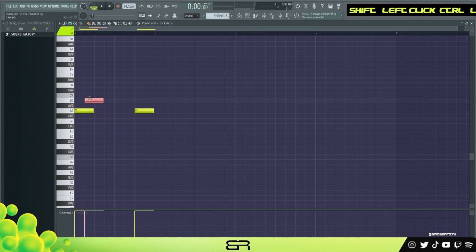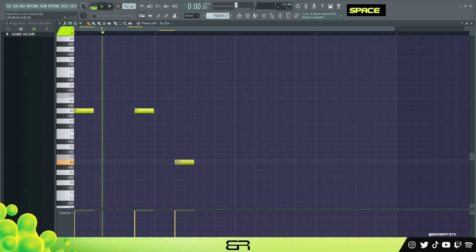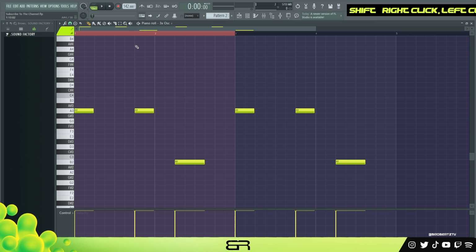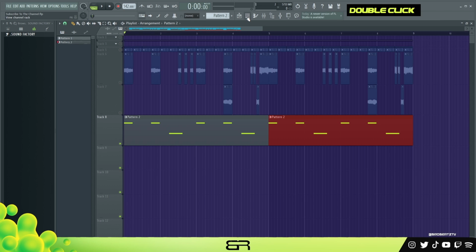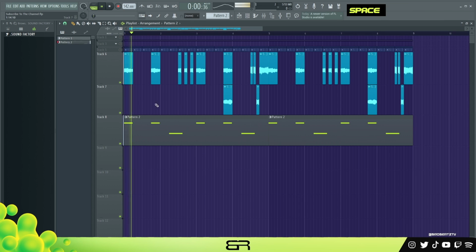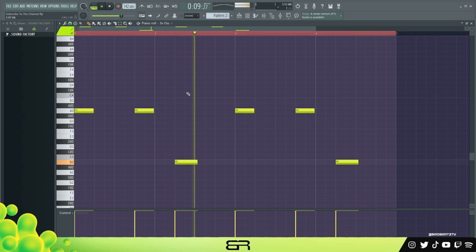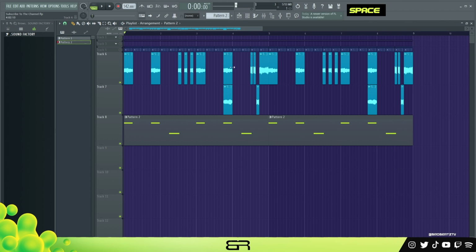And then you can kind of use some of these notes. So we could try a B. And let's just keep it basic. And let's see if that sounds good with this. Okay, I like that. So we're gonna keep that bass, and let's go ahead and fill in these drums.